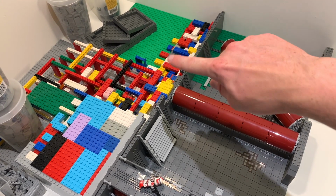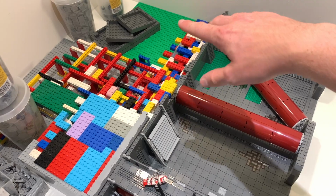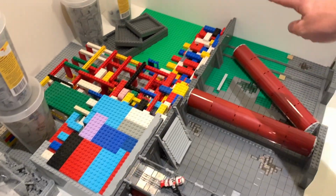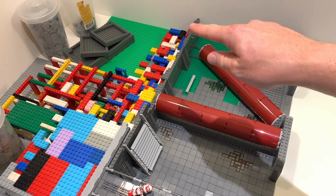Obviously you can see it's quite dense up here, and then it gets into more like sort of spaced out bricks where I can save lots more bricks back there. I do also need to work out whether I'm going to do this sort of like light bluish grey border on that side as well. I know you won't be seeing that side of the mock, but I feel like I still should do it. I'm still undecided on that one, so let me know what you think in the comments.